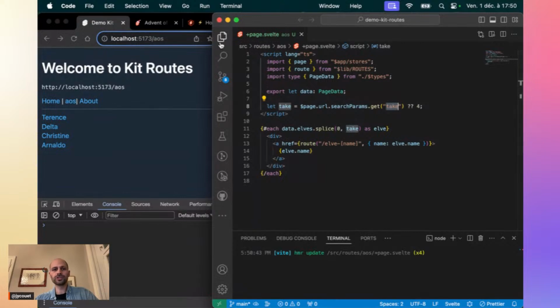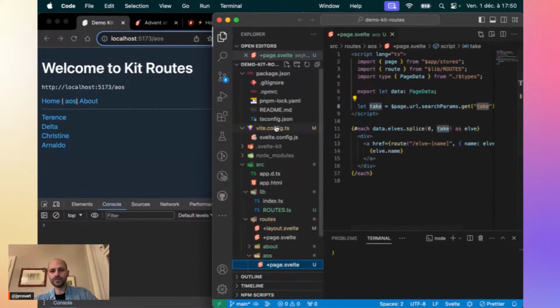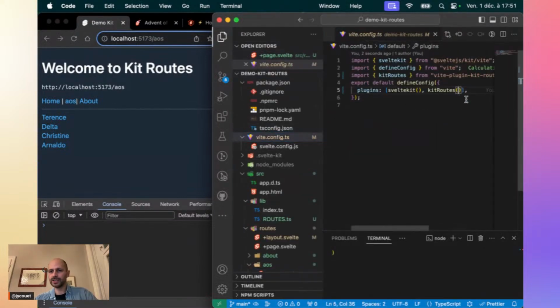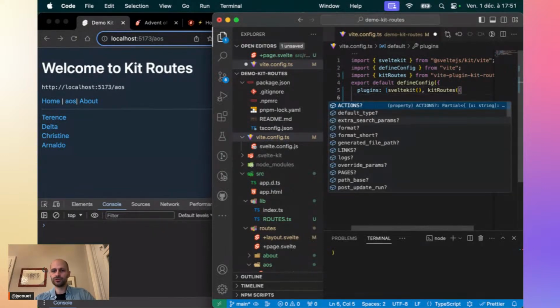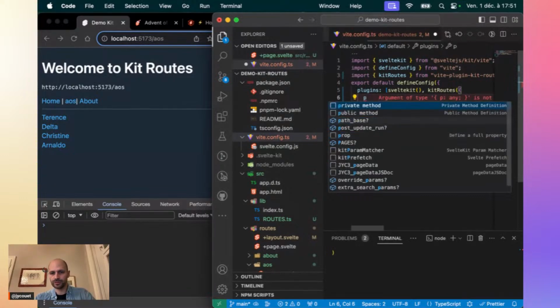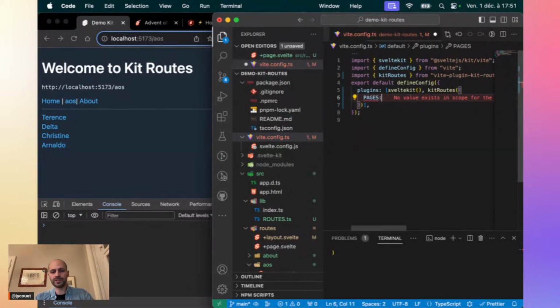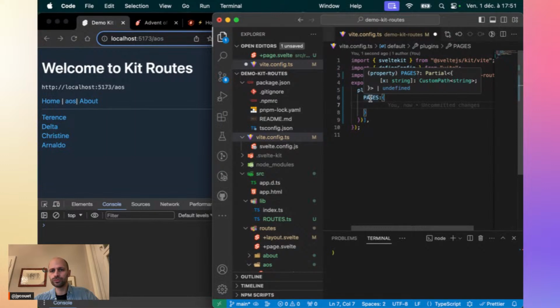So to do that, I will just enhance a bit what the Vite plugin is doing. So I come here and I will open the bracket here, and you have a lot of options. The good thing with the options is that they are normally documented. So if you start typing something, it will tell you a lot of things about how to configure it. Okay. And on page, you want to augment the capability of each page. And here we don't have a lot of information, X, string, custom path, so it's not so useful.